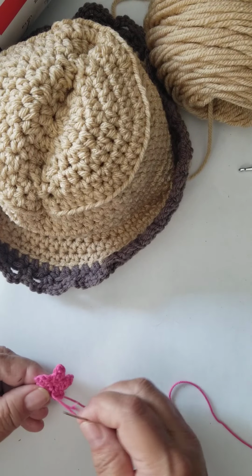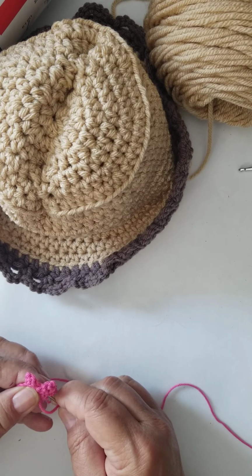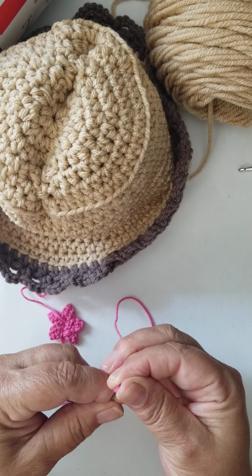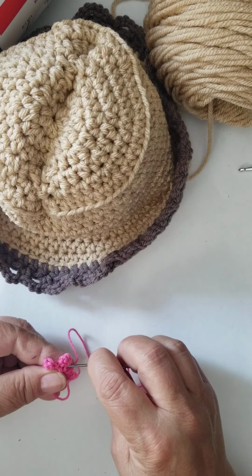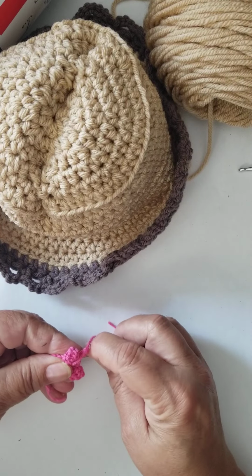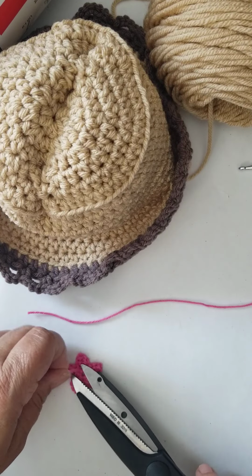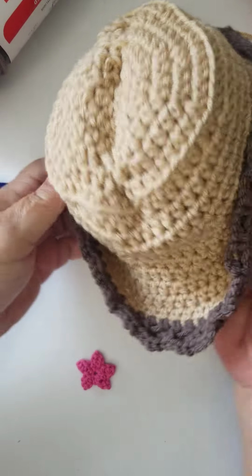These are rough to sew on because they're so tiny. And even with the glue, you can still wash your garment, even though you use the glue, you can still hand wash your outfits. And you just leave them out to dry. I usually use a hot glue gun, but I don't have it plugged in right now, so what I'm going to do is use this craft glue.